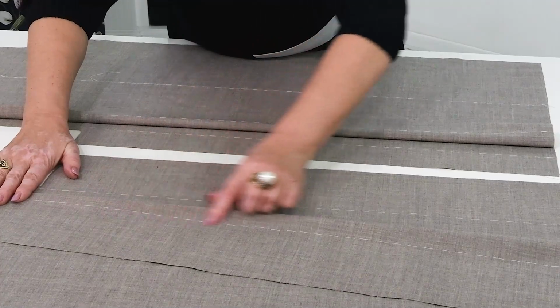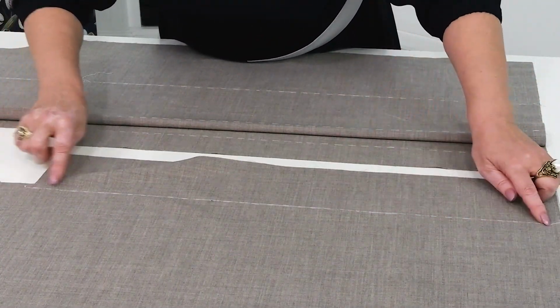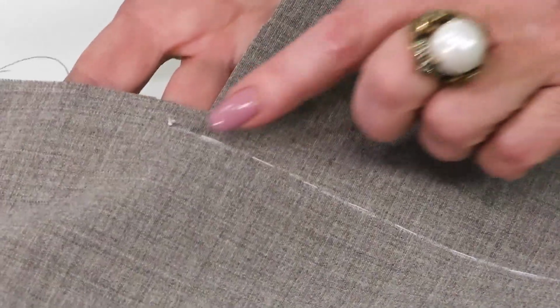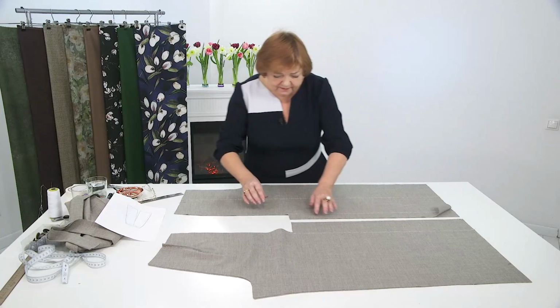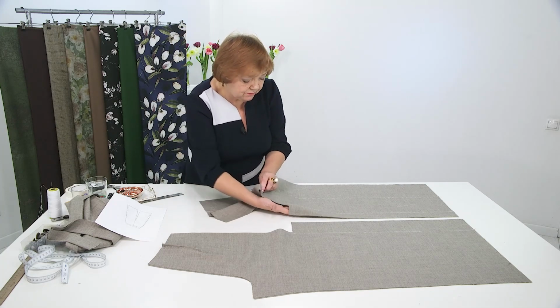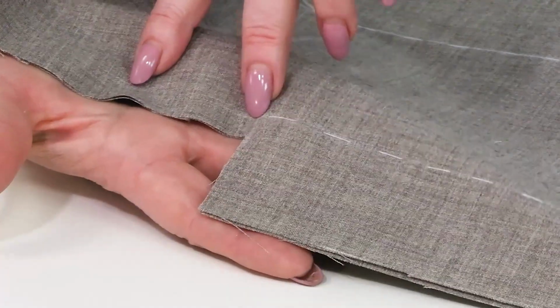The basting stitches I have on the fold of the slit, and I have the basting stitches on the back panel along the slit line. Do you see how the side seam has to come here? Not to the very edge, but 1 centimeter from the edge. Pay attention to these moments. It is important. I just hate having to add extra unnecessary work.